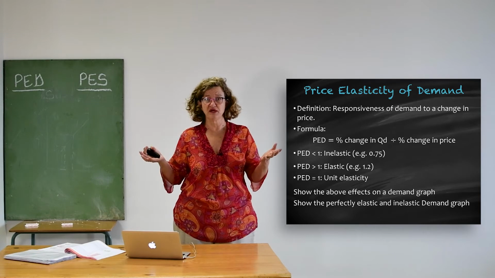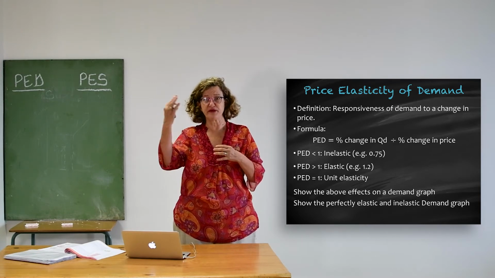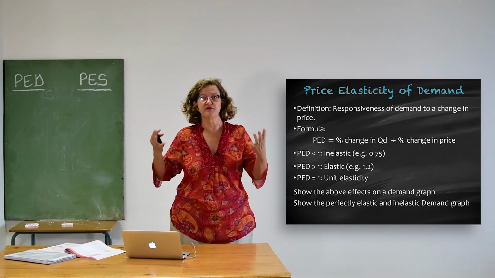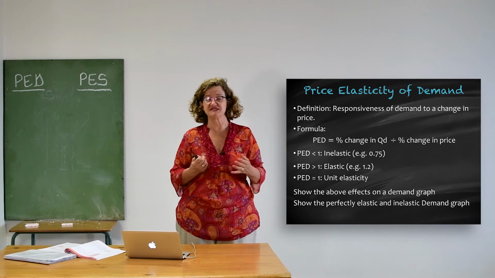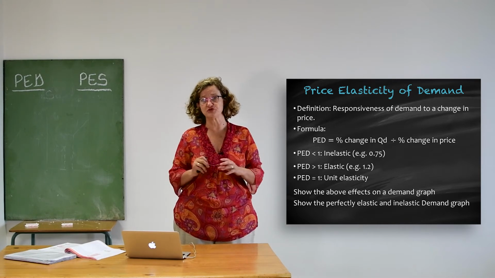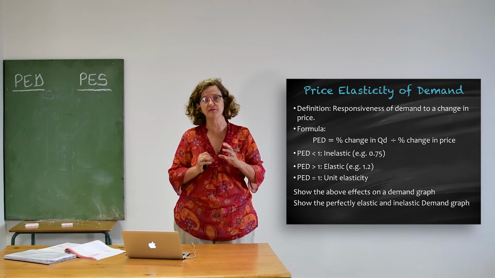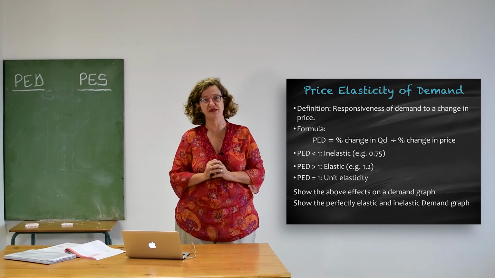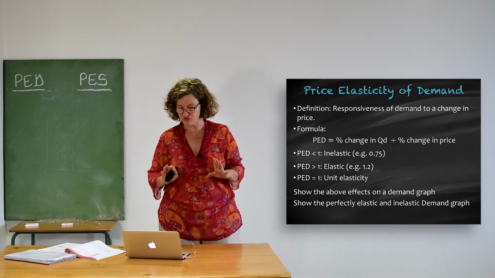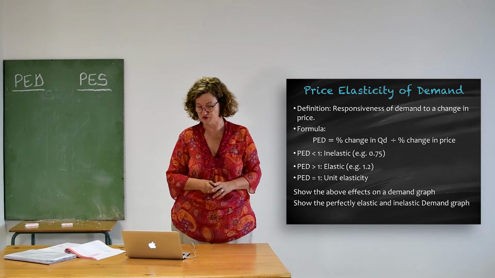So don't get confused and think, oh, but because the price increased and the demand decreased, it means that my answer is negative and it is less than 1. We don't measure it in that way. We measure it as the number that it is without the plus and the minus in front of it. So please remember that when you do your calculations, don't get confused.